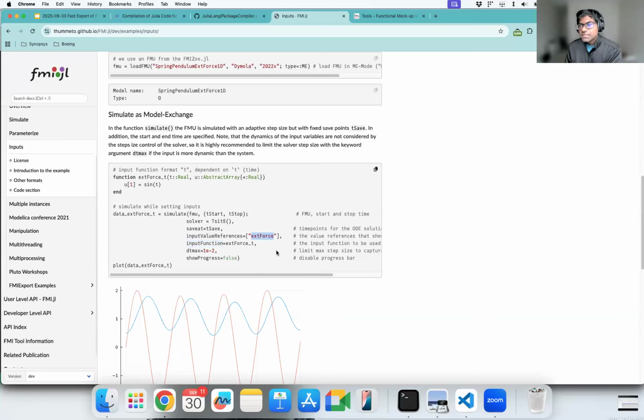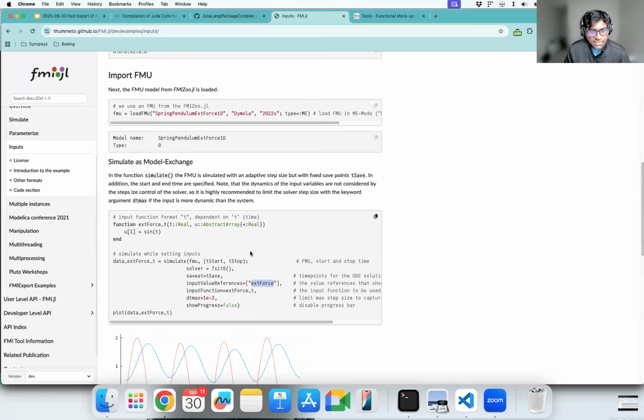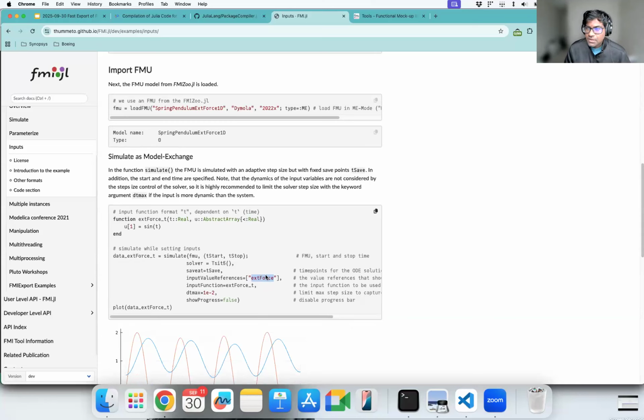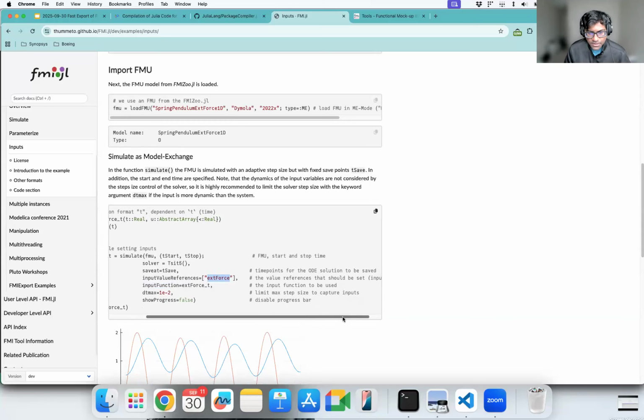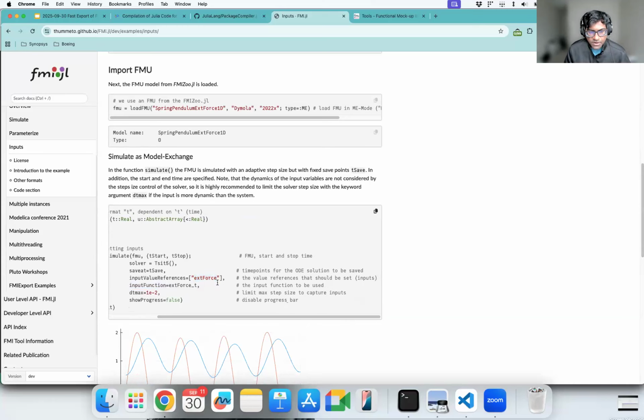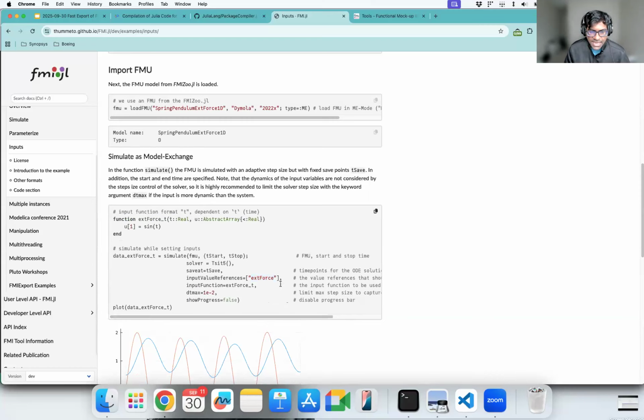What has actually happened here is that there is already an input port called X force in this FMU, and it's telling the FMU, for this particular input port, set it to this particular value. So you can see this very scripting-like approach. You're not really creating blocks and running it. This is the quick and dirty way of doing it.